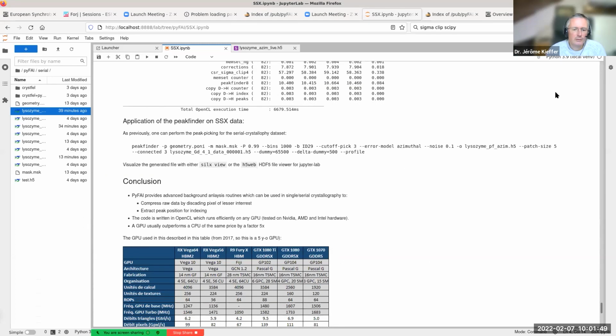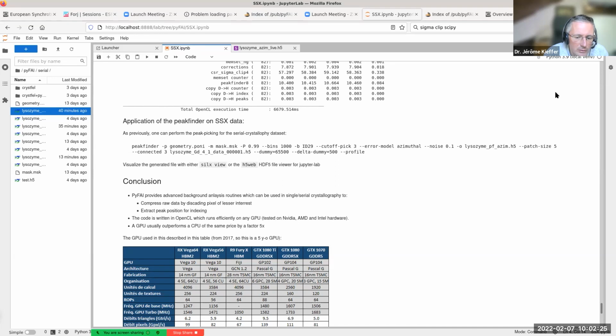So just to conclude with this tutorial, we have an advanced background analysis tool in PyFAI, and maybe it can be used to compress raw data by discarding pixels of lesser interest. We have a feature peak extraction algorithm that is apparently good enough since it allows indexing later on.